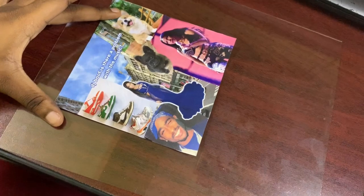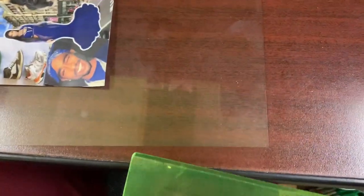Next, now that I have my image, I laid this out again on the glass and measured how much I want my word space to be. This part, there's two methods to doing it. There's one method that requires a plotter.